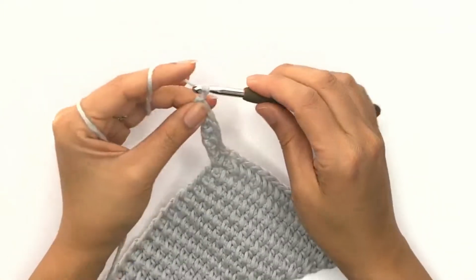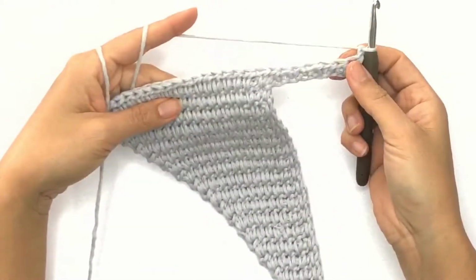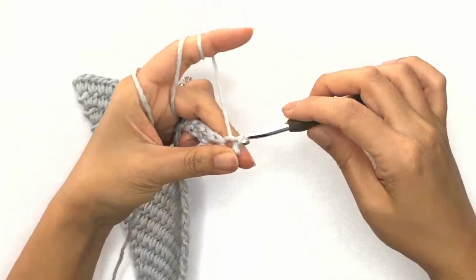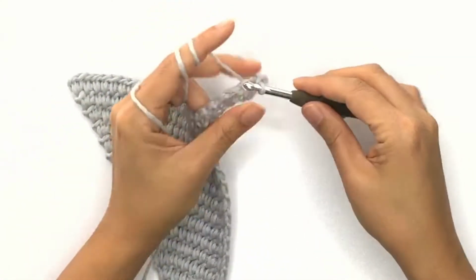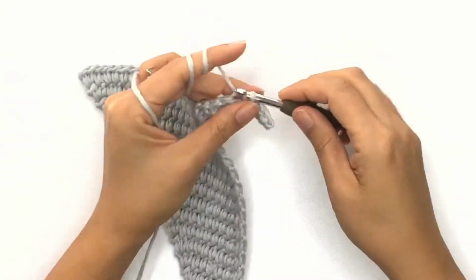Once you've completed 7 chainless half double crochet stitches, chain 1 and turn your work. From here, we'll continue working the slip stitch row followed by the half double crochet increase row, and I'll meet you back here on the next half double crochet row.